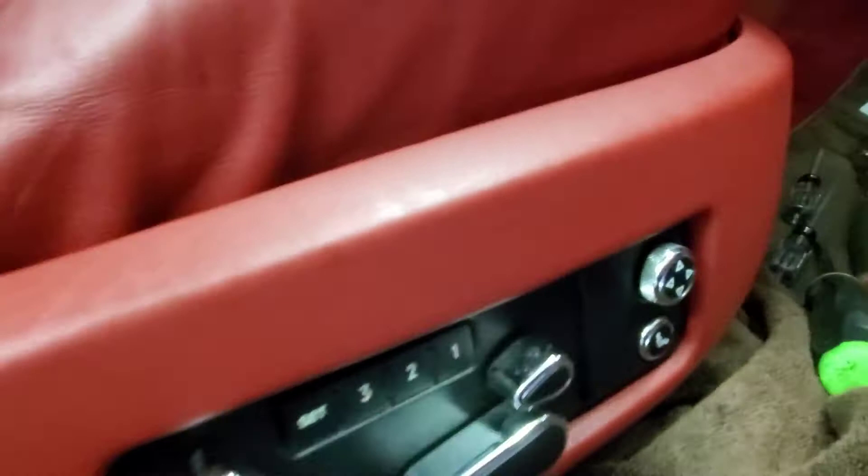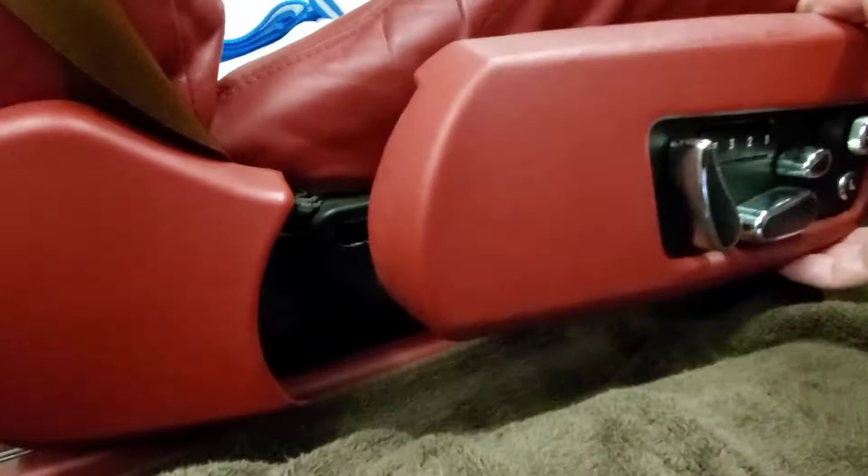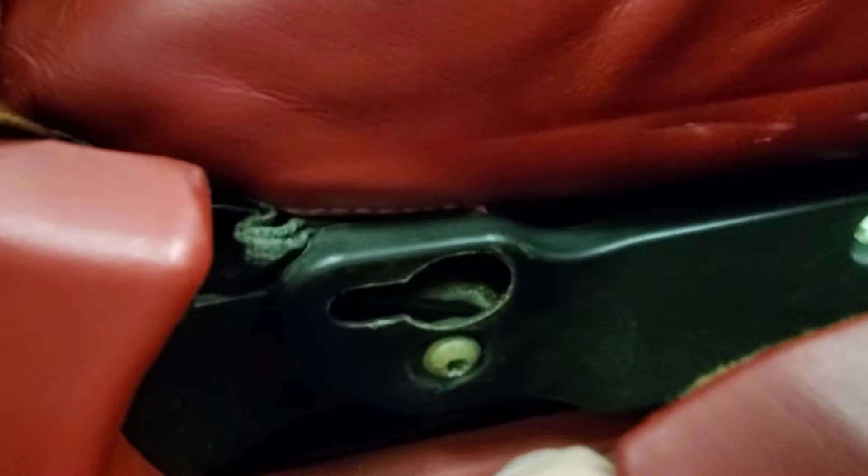You pull this out, bring it up on an angle a little bit, and you will have to switch hands. Now pull this out forward. I see it came out like that. So it's turn, push forward, up a little bit. You'll see in here the one hole right to the slot for the clip. There's the clip - see the clip? It goes into that slot, then goes up and drops down. Same here, you have a slot back here with a clip.